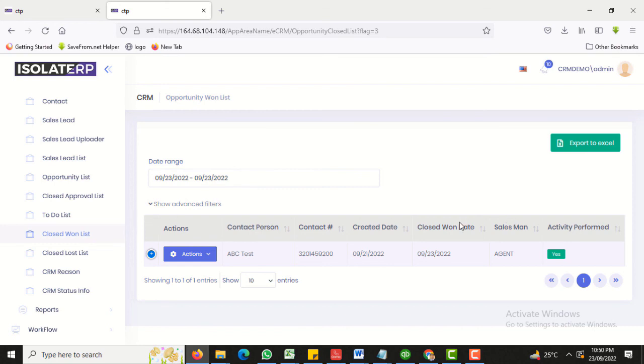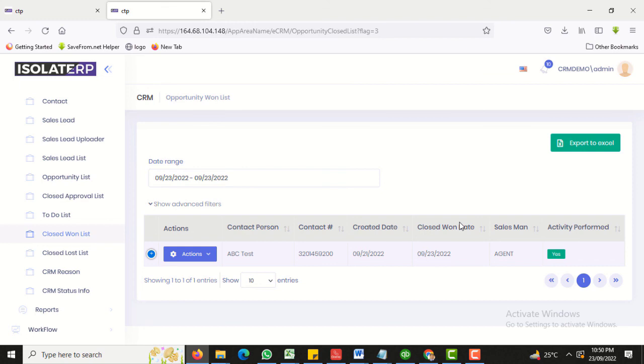One thing is very important to discuss here: if you want to integrate this close won list with your third party ERP application, because we already developed our own financial module, and later on I will show you how it works. We already defined the integration of CRM with the financial system.